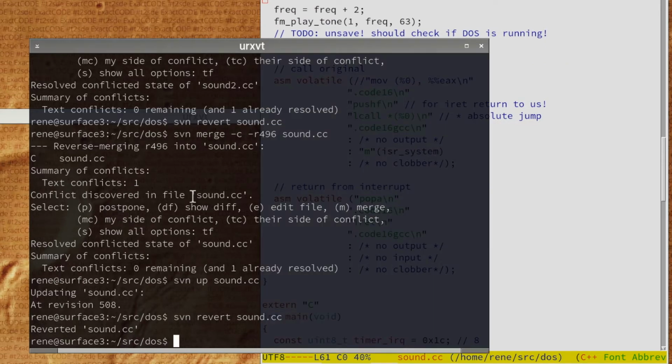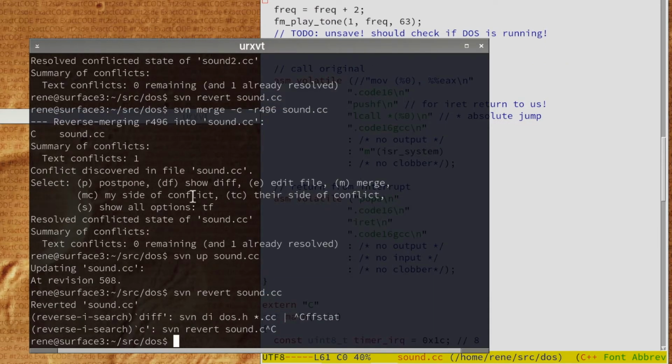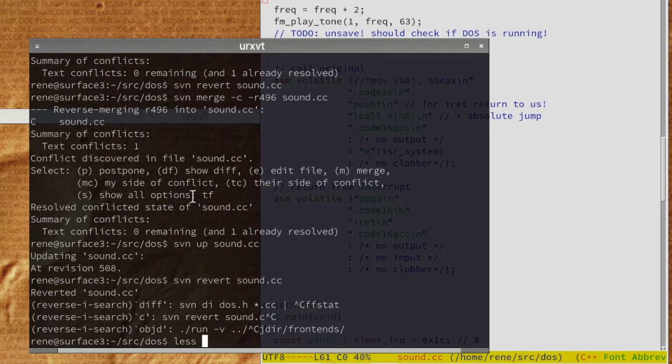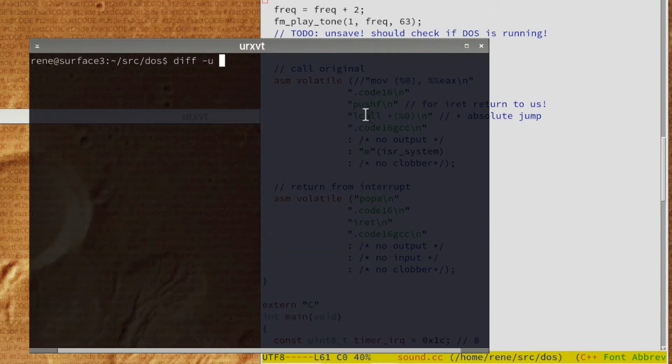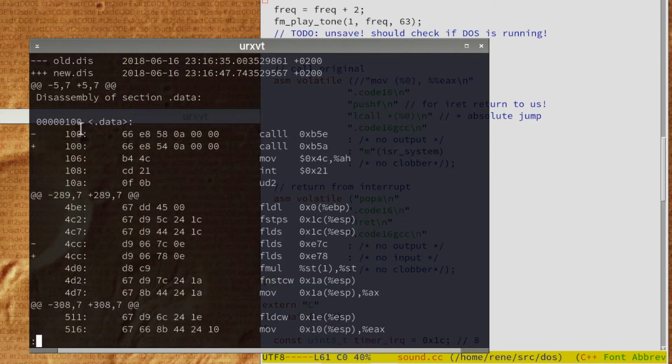And we can look at this. I have here the disassembly with objdump. I have this in the makefile that is published here, this objdump and so on. So we have here old disassembly versus new disassembly. You can see the first startup code is calling the main function and here you already see that it's slightly smaller. The old code would call to B5E and the new code calls to B5A.